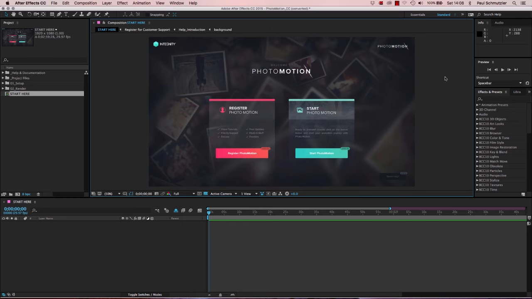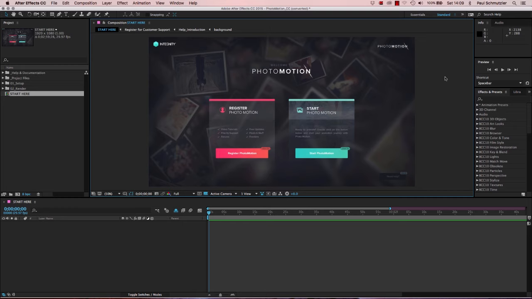This tutorial will introduce you to what you might call a plugin called PhotoMotion. PhotoMotion is available for download and purchase through the Envato market. If you've never used Envato, Envato has several different libraries that you can choose stock footage from, stock images, stock music, and they also have a library of motion graphics, templates, and tutorials. And this is one of those that you can purchase on the Envato market.